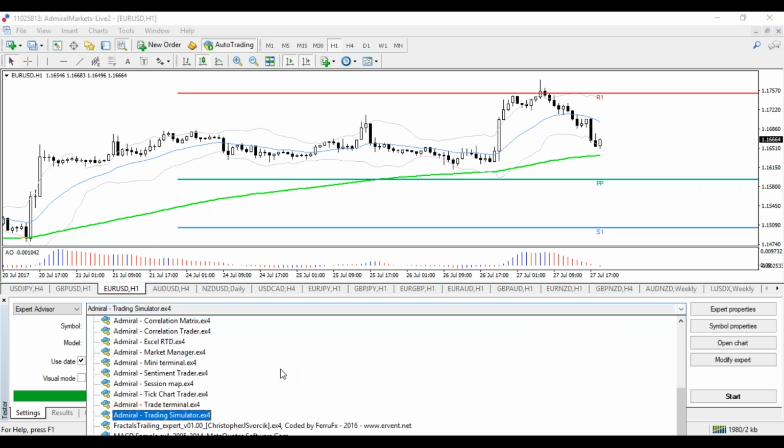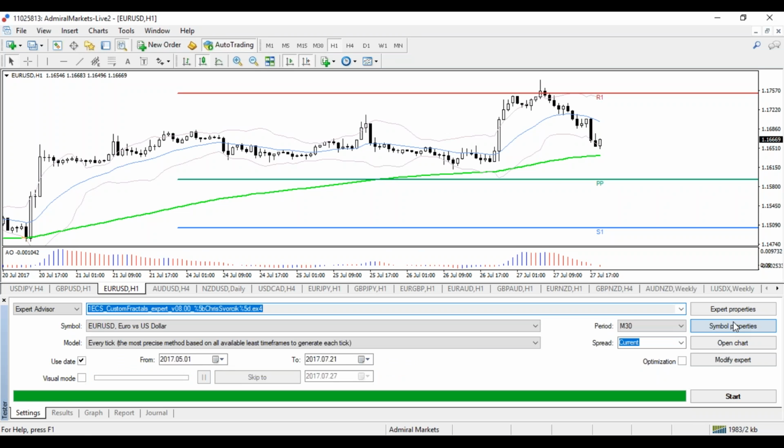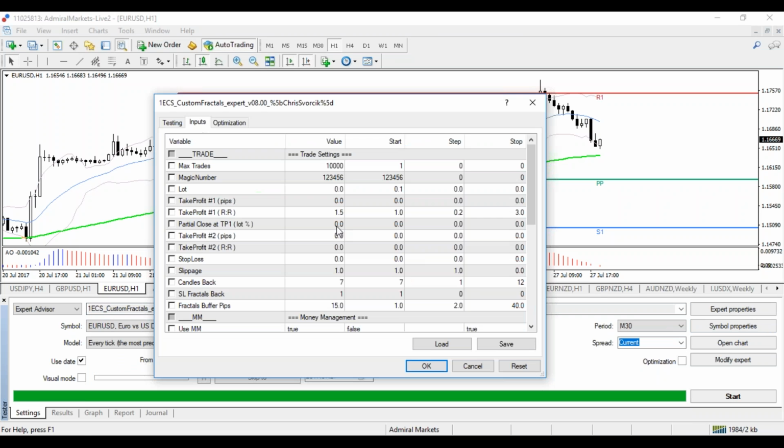Let me go back. I know it's a bit difficult for you to say. Okay, how about the take profit? What kind of reward to risk ratio should we aim for? Let's try one together. I have it at 1.5 to 1 now.